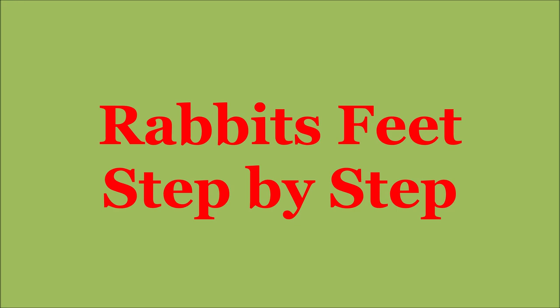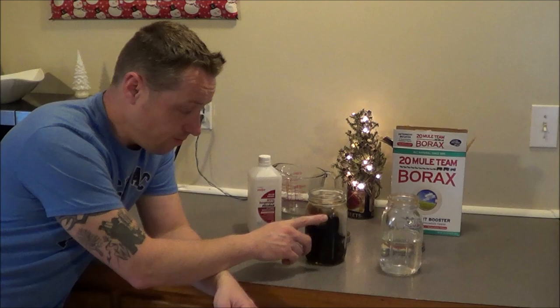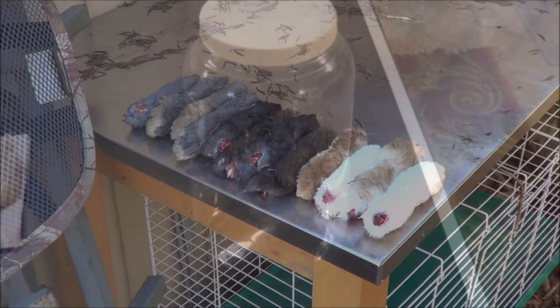Step one is alcohol. Once you get done rinsing out your rabbit's feet, because those rabbit's feet are dirty, fill this up about halfway up and start throwing your feet in. That water's gonna rise. Leave it in there for a couple days. If you leave it in there longer, that's fine too.